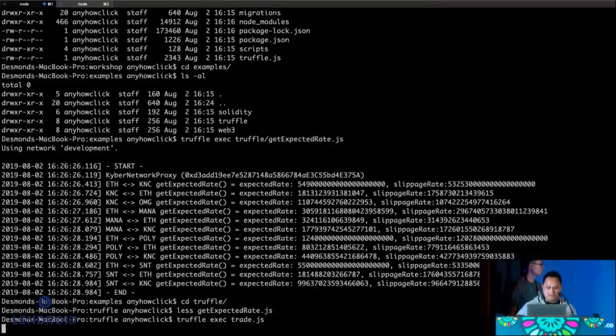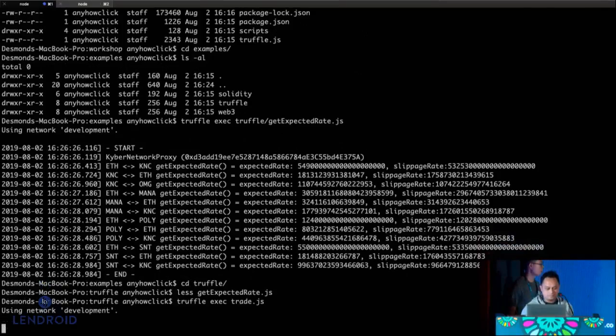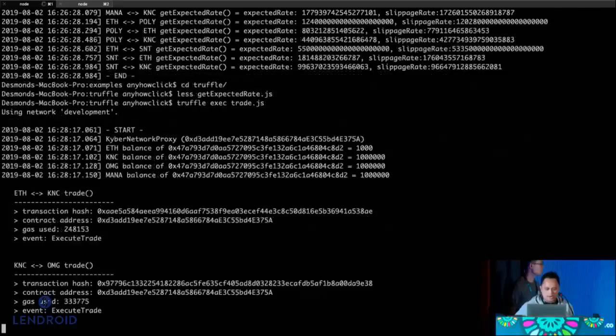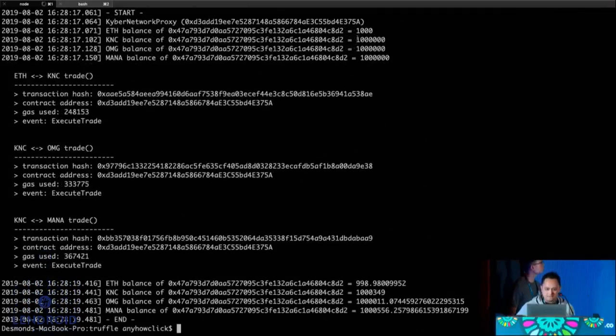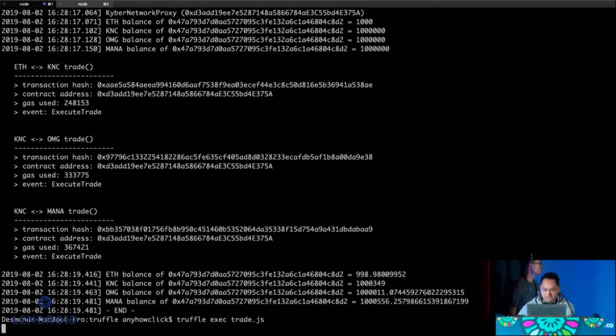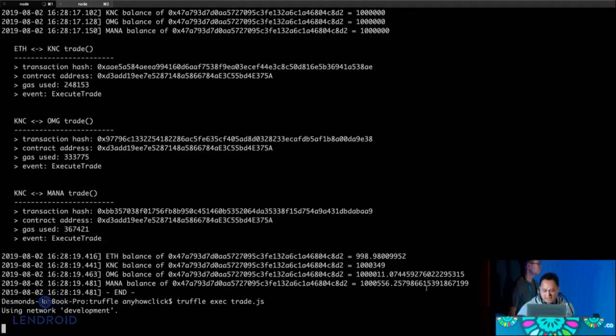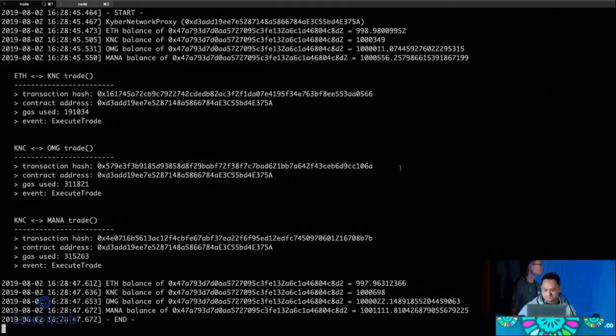Oops, trade here. And let's see what happens. So here I have an initial balance on top. I have 1,000 ETH and about 10 million KNC, I think, and so forth, right? And so I did an ETH to KNC trade, and a KNC to Omisego trade, and a KNC to Mana trade. And this is the final balance I have after doing those trades. Now, if we do the trade again, of course, you would see this last final balance as the initial balance, and you could see more trades happening. So here, our balance is updated again. We have less ETH and more tokens right now.